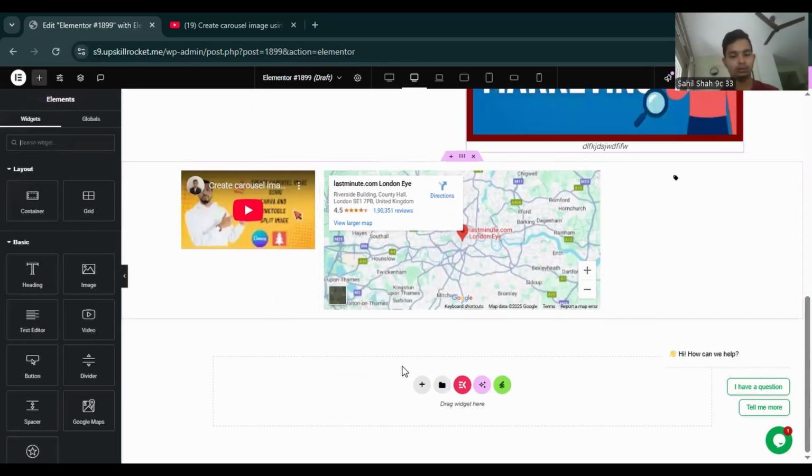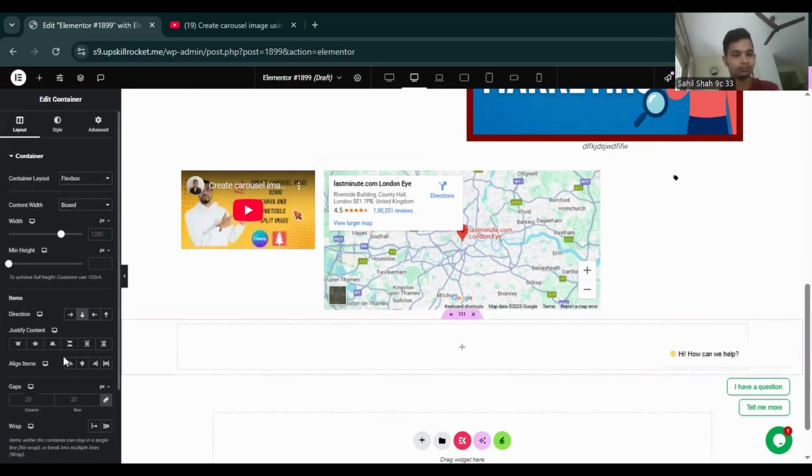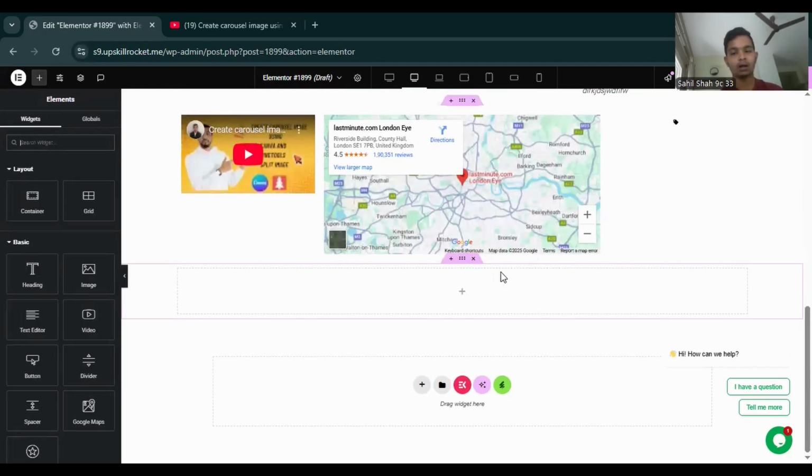Now let's suppose that I'm going to take a single container and I want to add a cover photo for the whole container, not only the image, for the whole container.